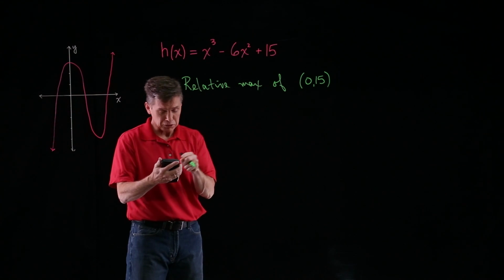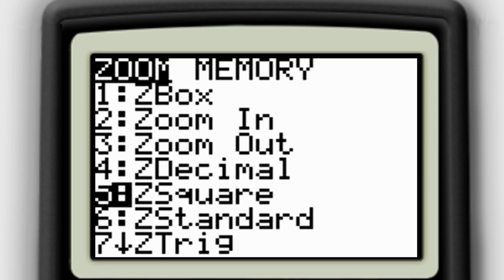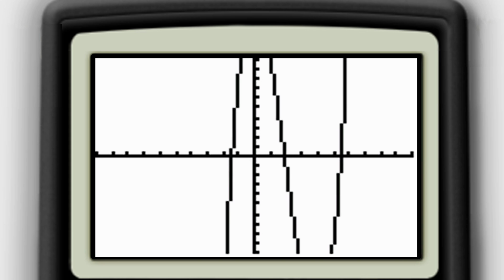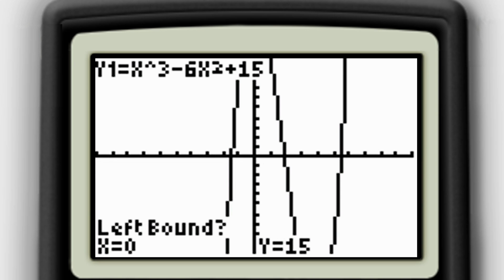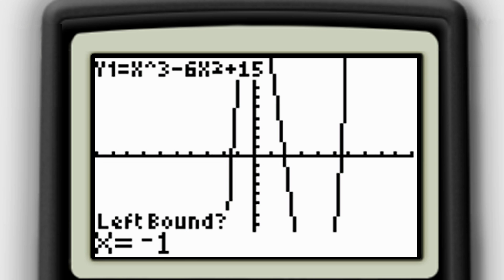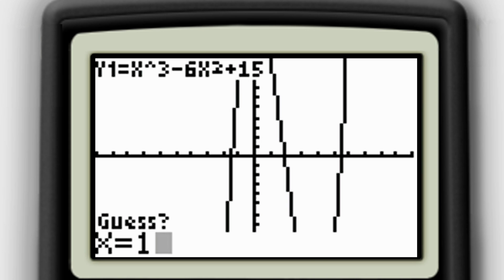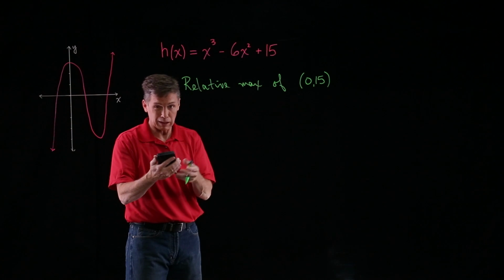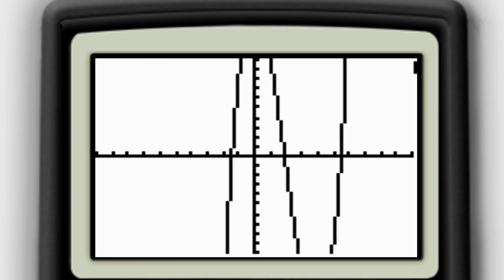So for me, I'm actually going to go back to a standard zoom, which is where we started, and the graph might not look real good. You can't see everything, but you can immediately go to a calculus menu. If you have this, I have a maximum option. And yours should do something similar where it asks for the left bound. Let's just go to a -1. A right bound, I could go all the way to a 2 if I want, because the next thing it asks me is a guess, which I'm going to guess at 1. If you know it's 0, that's great. I'm just trying to show you your guess doesn't have to be perfect. I'll say 1. It'll think for a little bit.